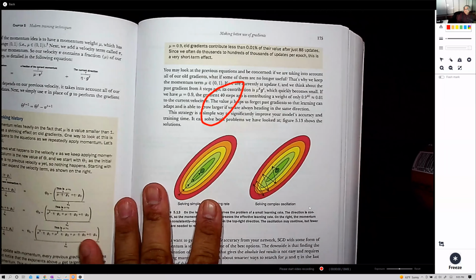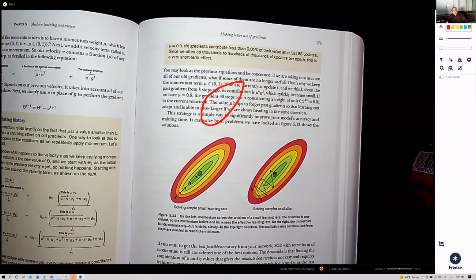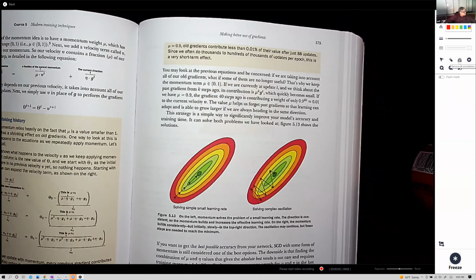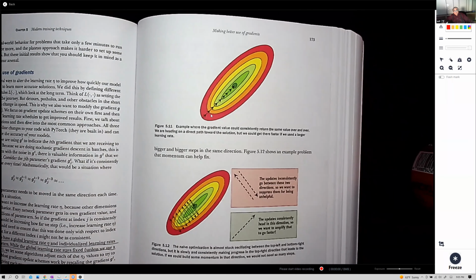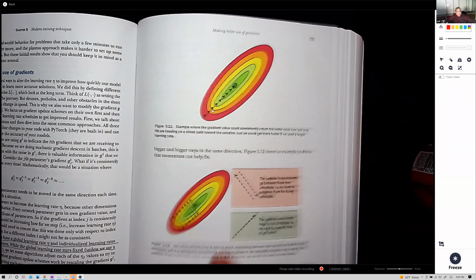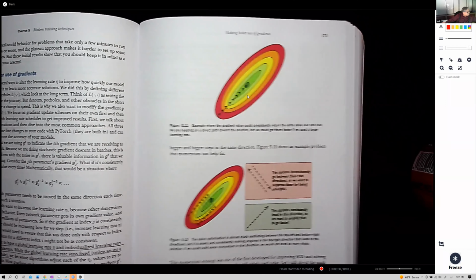And so what happens is, let me clear this. When you actually apply momentum, how do I clear this? Yeah. So look at this. Here, without momentum, you notice that in the good situation also, we are taking small steps. In the bad situation also, we're just bouncing around. We don't want to bounce around here, and here we want to take bigger steps. That is what momentum helps you do.